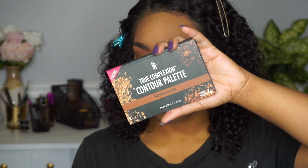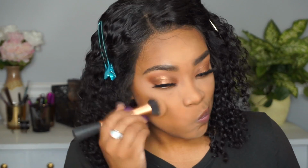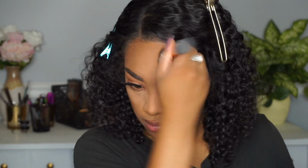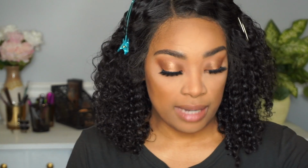Okay, so I'm gonna go into my Black Radiance True Complexion palette, and this is in medium to dark. This is the powder one. And I'm gonna take Sculpt, and then I'm gonna go back into this contour later. Okay, so I'm gonna take my Mario Badescu setting spray and set my face with this. Even though I'm not done with my eyes, that's okay. I wanna apply my highlight.